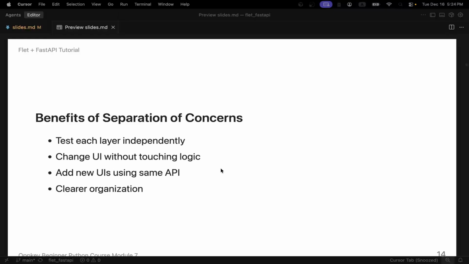You could have multiple UIs. For example, you could use Flutter for a television or a mobile app, an automotive type of interface with a touch screen. You could use React for the web, Vue for the web. And it's a clearer organization, which will help you and your colleagues work on the same application.